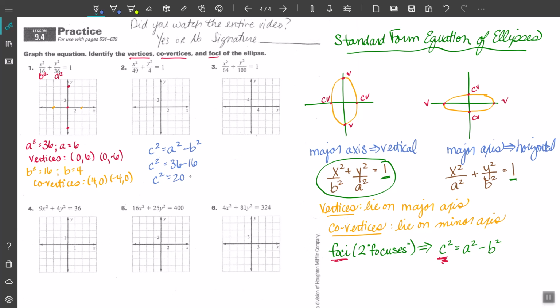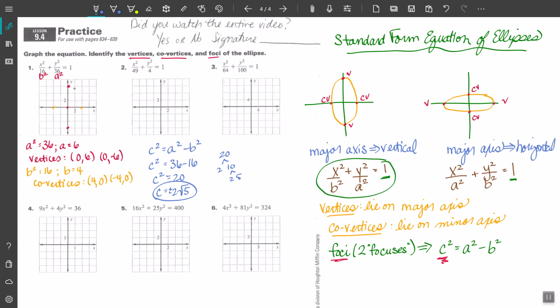And that will be when I plug that into, actually, I'm just going to prime factor this. All right, so remember we prime factor tree. We can pull these 2's out one time because it's a square root, and that'll be 2 square roots of 5. So these are our foci. And that would be our plus minus for this because we're going to have one on each side.